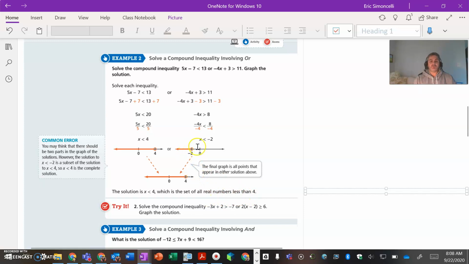So -2, because we know -2 is somewhere over here on the graph of x less than 4, and because we already knew that x had to be less than 4 in the first place, it actually overlaps the graph of -2 and then to the left. So down here and down here, the only answer that makes sense here is that x is less than 4. The word or technically wasn't utilized in your final answer. It was utilized in the graphical comparison, but in the final answer, using the graph here, it only ends up being x less than 4.